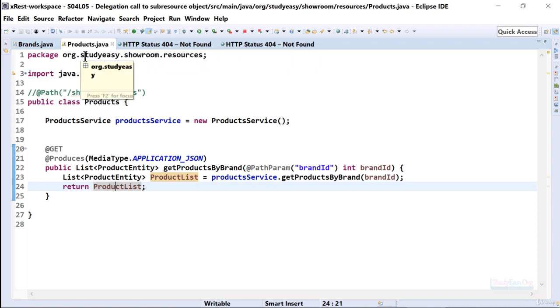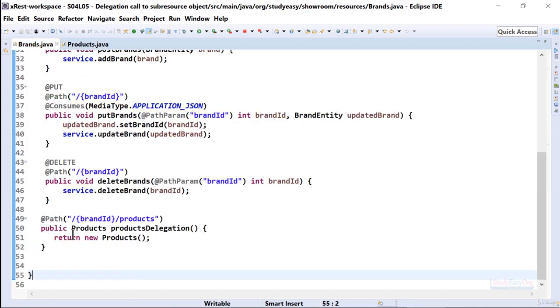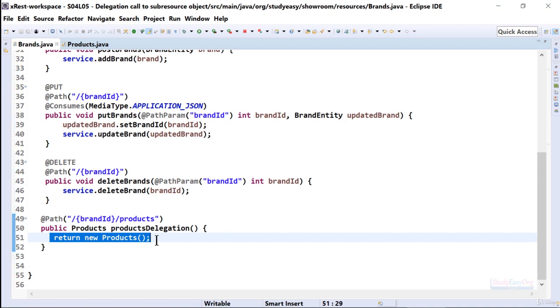This is less confusing for me, but for the sake of completeness, I will keep the project as it is, and it is up to you to handle the situation based on your programming need when you develop a JAX-RS application. Alright, so this is it, and this is how we can delegate the call using the method where we return an object of the sub resource.